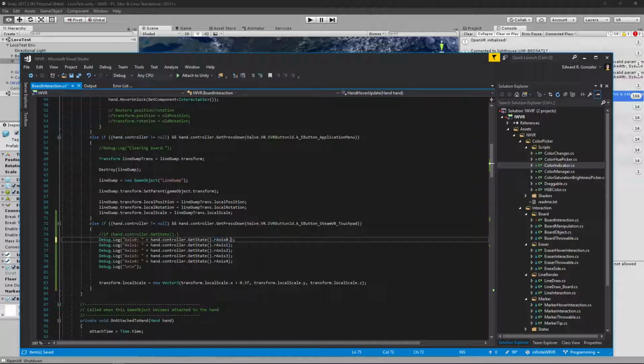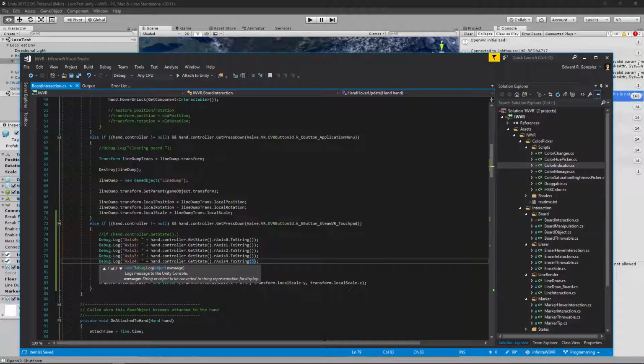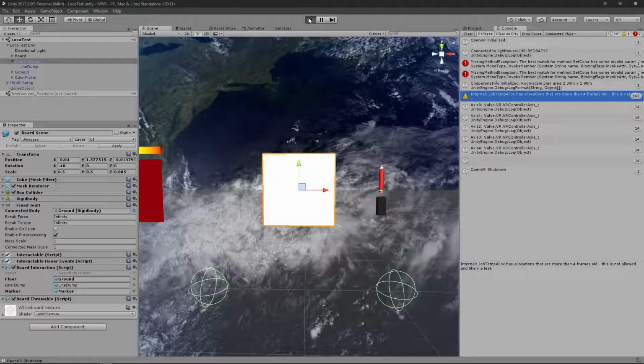You just gave me the axis name, but that's not what I want. Oh, what? They have components inside of them. What is in here? I'm guessing only one of these is the touchpad axis. I just don't know which one it is.